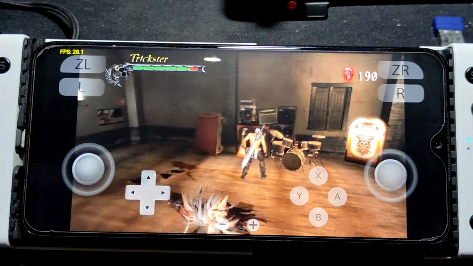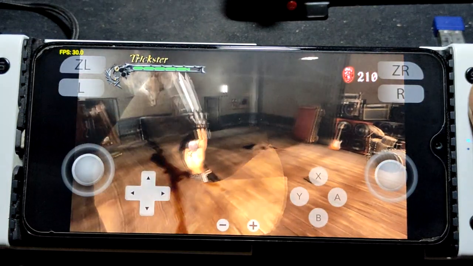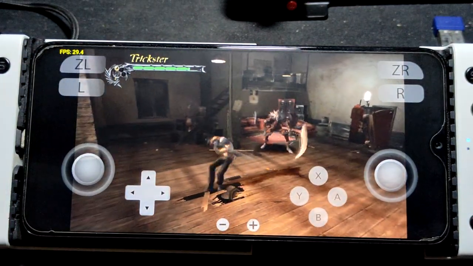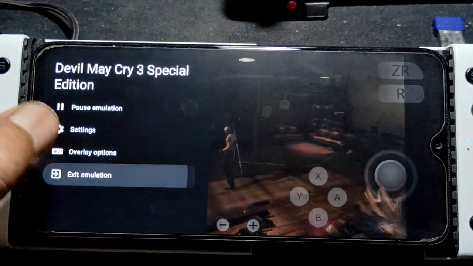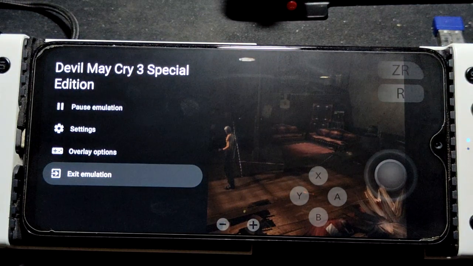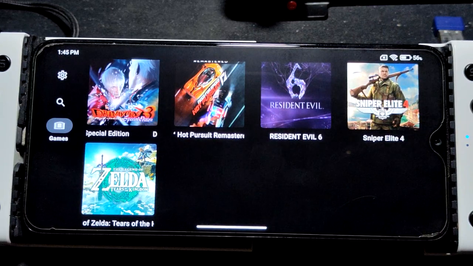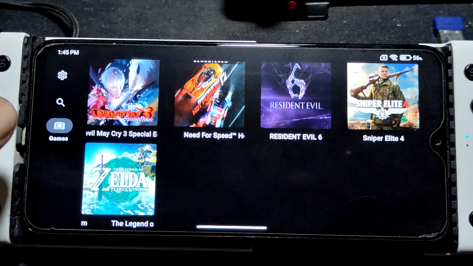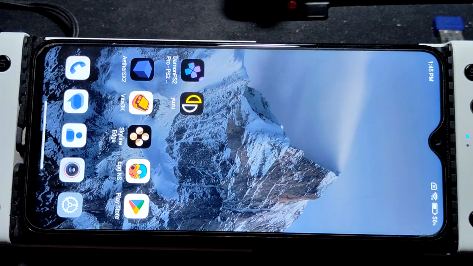Almost 30, half the speed, still slow motion. Well, not much we can do with this MediaTek, because you know, almost all emulators are in favor of Snapdragon, but not other SoCs.